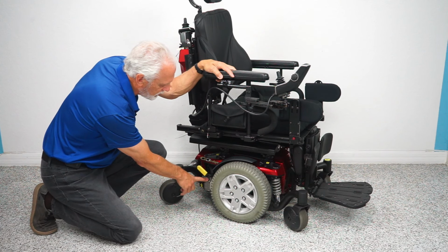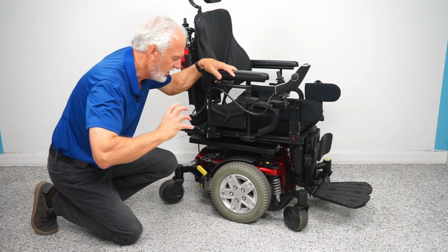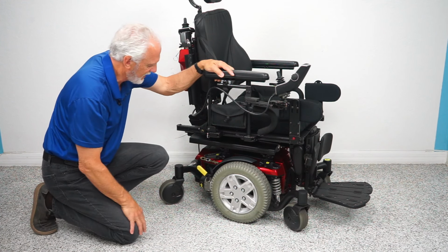These are 4-pole motors. They're a little more torquey. What that means, if you're in the grass, you're going to have a little more power. It's going to pull through the grass a little bit better. This chair is actually really good in the grass because of these motors and the suspension it has, okay?